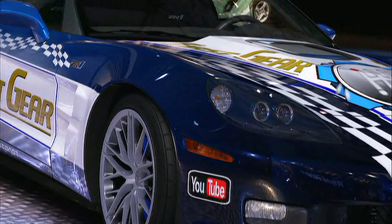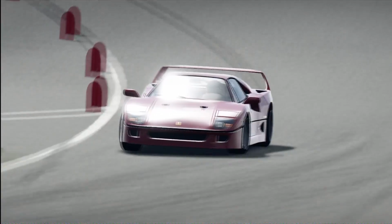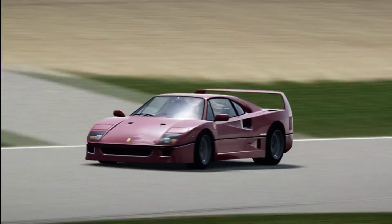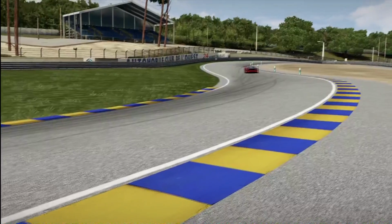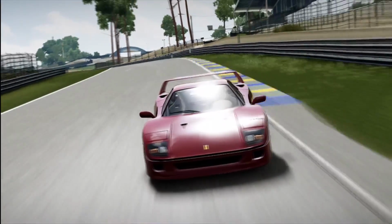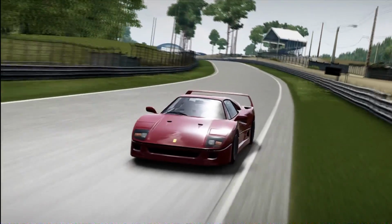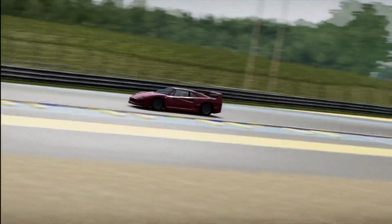And we're not going to be cheating. There's going to be no slipstreaming. This is all going to be about the car managing to do it on its own. So, what better place to start than with a Ferrari F40? This was the first production road car to reach 200 miles an hour. Fairly impressive milestone. It has 478 horsepower, which is going to be a good benchmark.